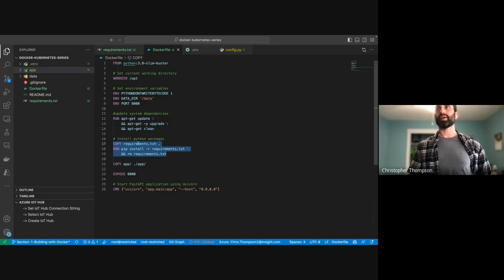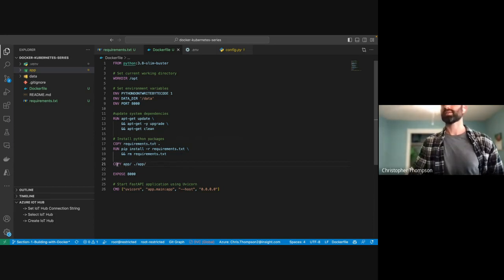So if you had your dependencies listed after your application code... sorry, I'm backwards on that. Your application code will change frequently. So if your installations are after your copying in, you'd constantly be copying in the application code and then reinstalling the requirements every single time you build the Docker container.